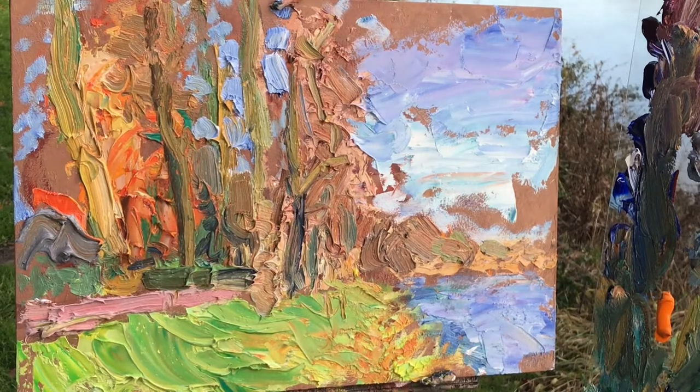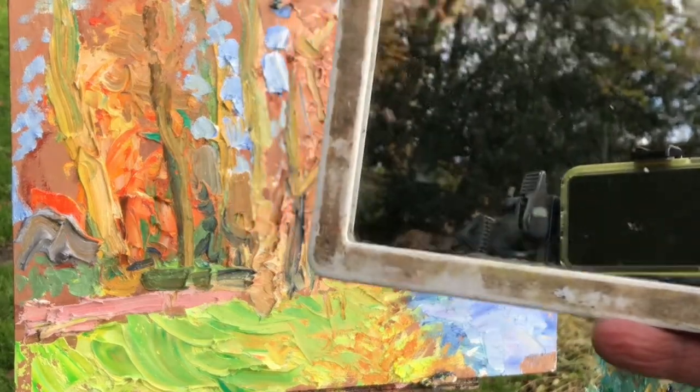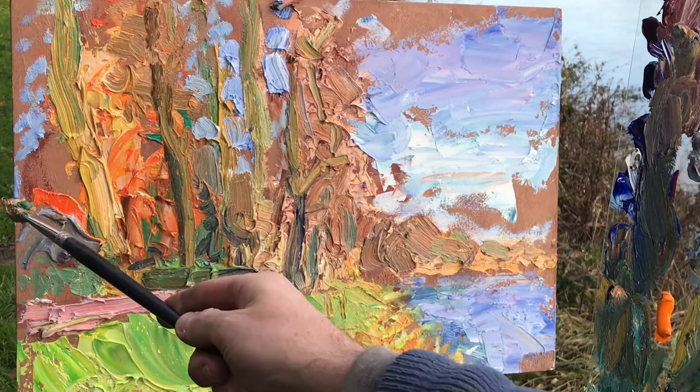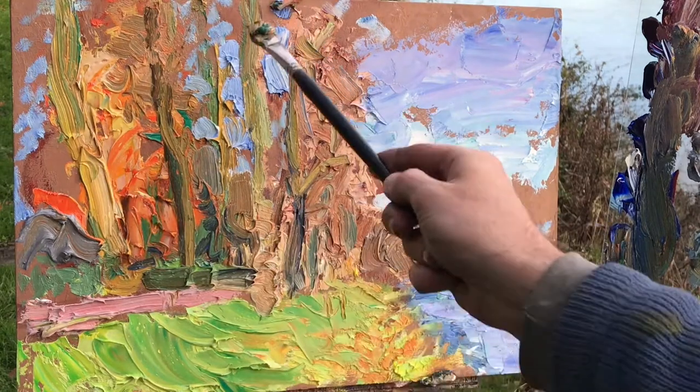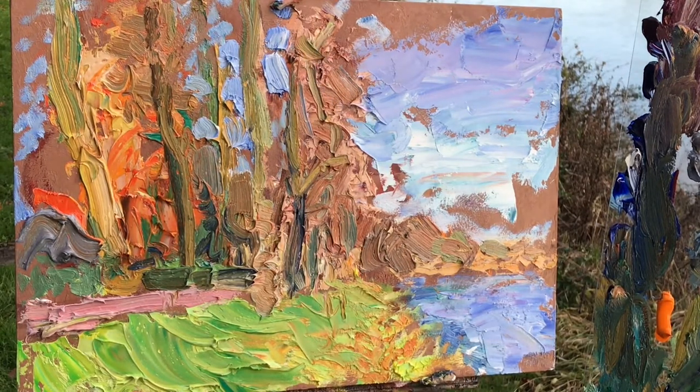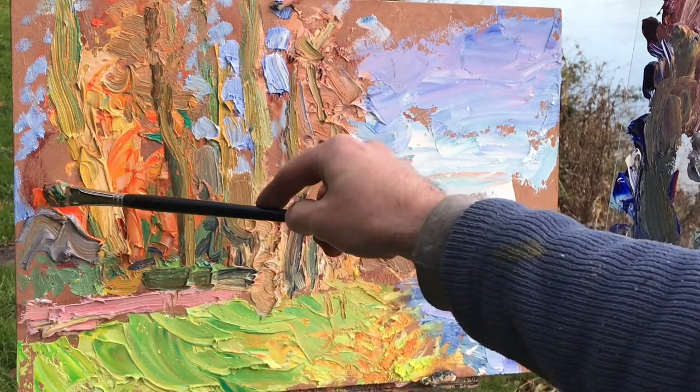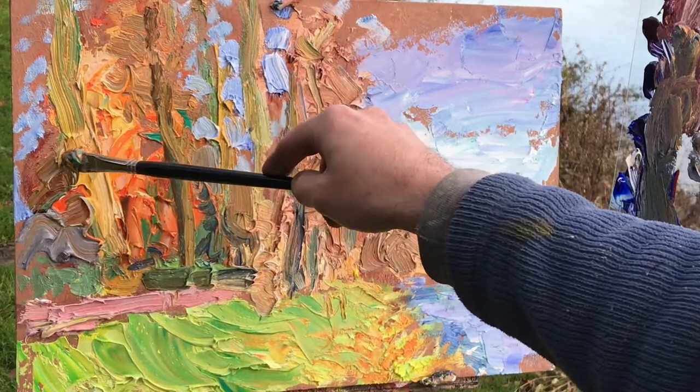Once I've got something established that's worth checking, my favourite way to check the painting is to look at it in the mirror. So I always bring a mirror along, even when I'm painting outdoors. So I'll stand back as far as I can, and the mirror reverses the image, so you see it in an unfamiliar way. You can even hold it high and see it upside down without turning the painting upside down. It also doubles the distance from yourself, as in it makes the image twice as small, so it's like you've walked a long way back.